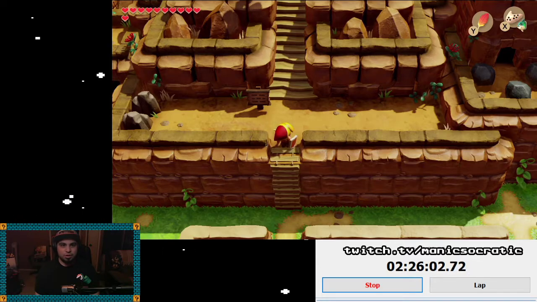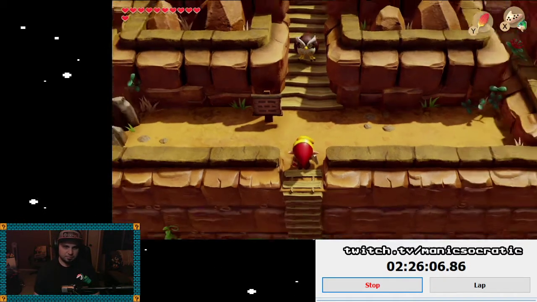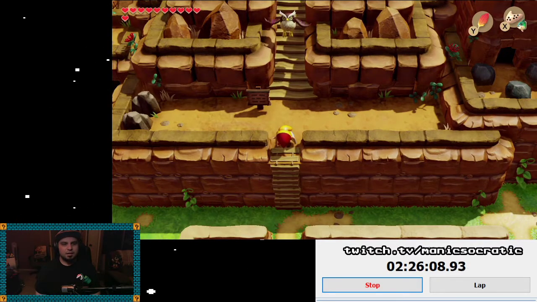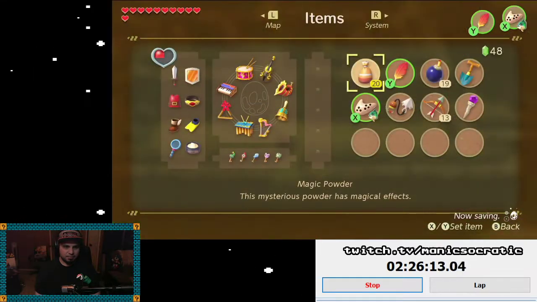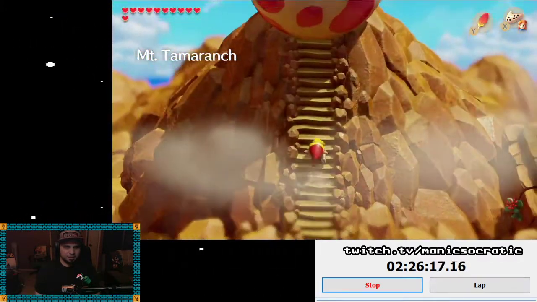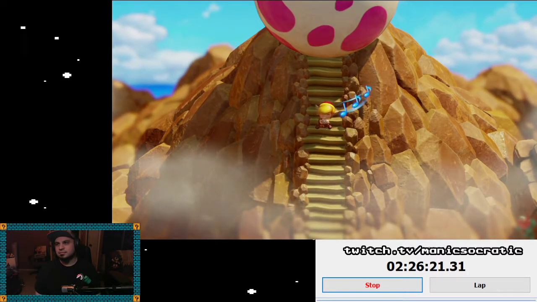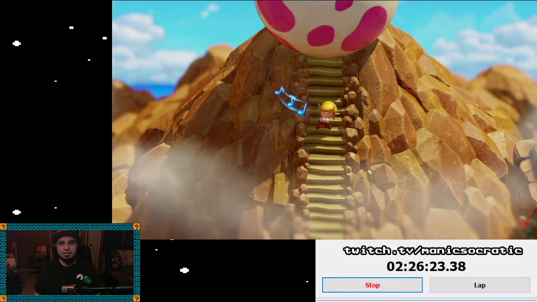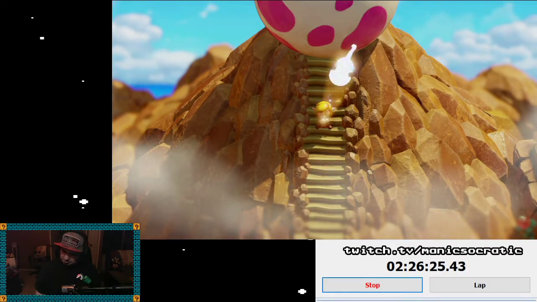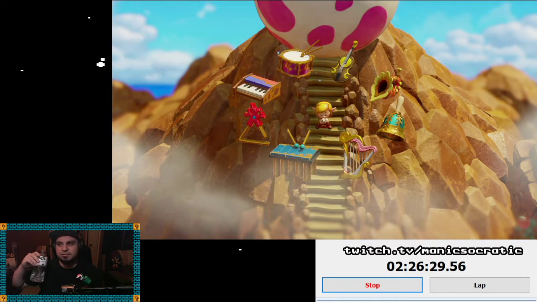It's time to go do the final battle. Let's get that ocarina set for the Ballad of the Windfish. And cutscene. Try not to cry. It's a beautiful song. I've been talking so much I can't cry. I'm out of liquid.